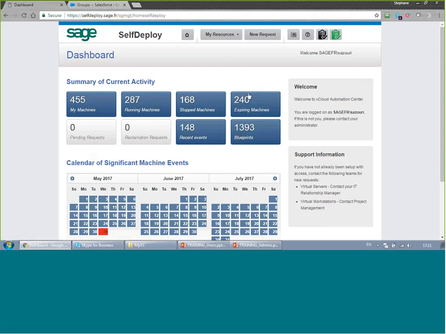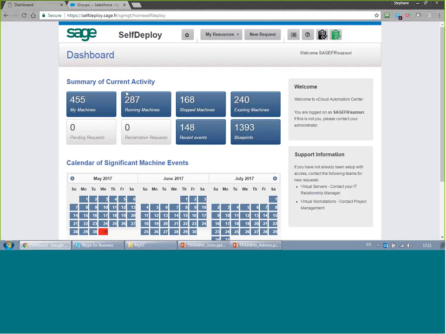The dashboard just shows you a summarized view of what's happening on the platform. Because I have an administrator profile, I can see a lot of things. You're not going to see as much stuff as I do, which is great. But basically, you have a link to your machines, the machines that you have created.